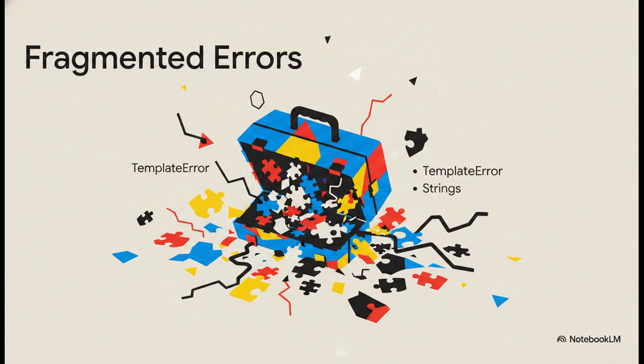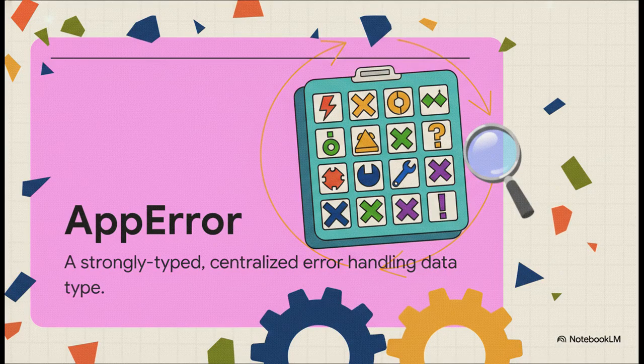It's a mess, right? This kind of fragmentation means you have absolutely zero unified way to catch and process failures, which, as you can guess, makes the code incredibly brittle. But don't worry, the solution to this whole fragmented mess is actually remarkably elegant: AppError. Instead of just letting errors scatter to the wind, the author brings in this strongly typed, completely centralized data type. Basically, imagine taking that incredibly messy toolbox, tossing it out, and swapping it for a beautifully custom-built organizer where every single potential failure state has its own perfectly molded slot. By setting up AppError, the application instantly gets a single, unified home for literally anything that could possibly go wrong.